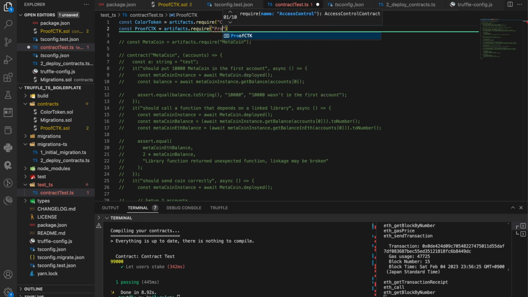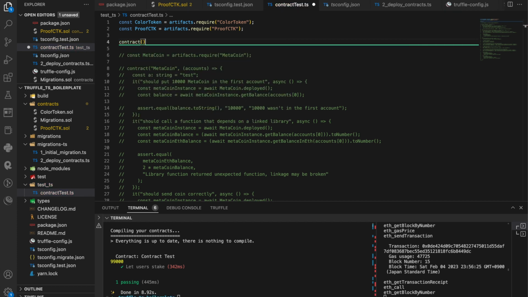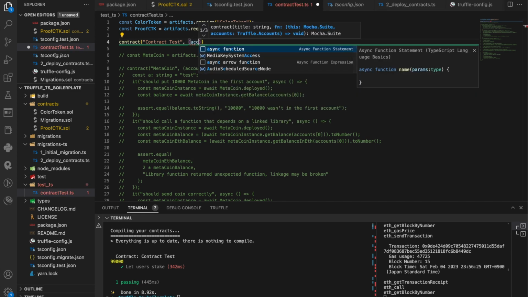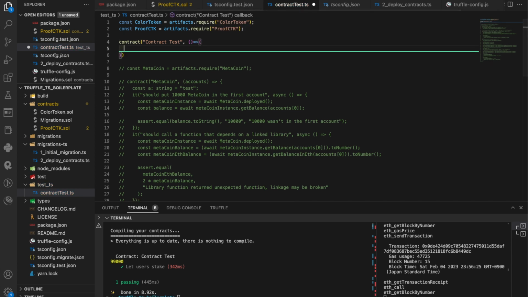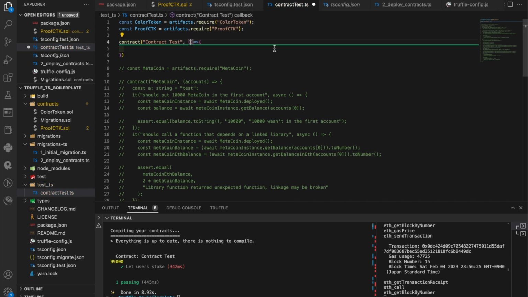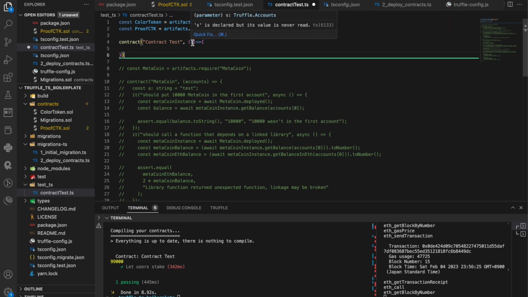And this is the proof CTK, and we are gonna make a contract test. The name will be the contract test, and account is a function. And here you can see how the types can help us.